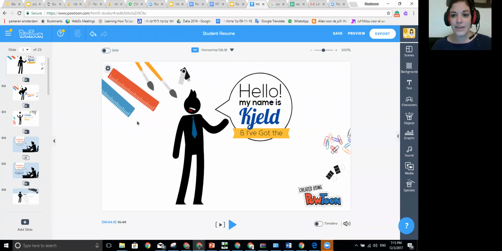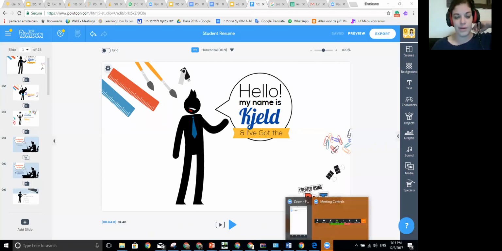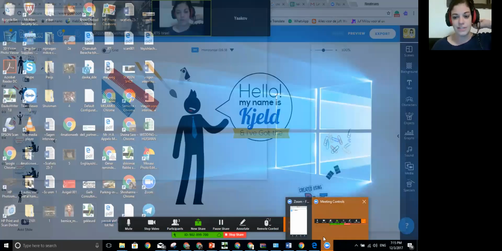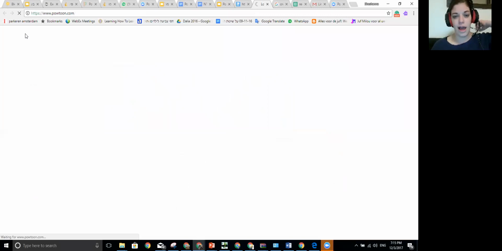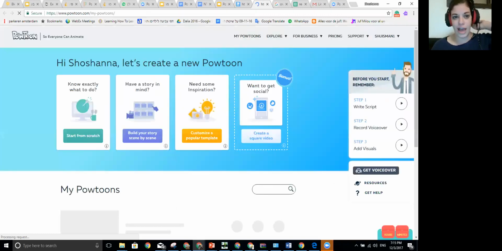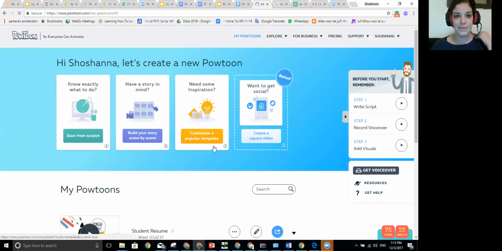But okay, if you go back now, just go back to the Powtoon homepage. You can get there by clicking on where it says Powtoon on the top left. Now we can check out the middle sample, build your story scene by scene.